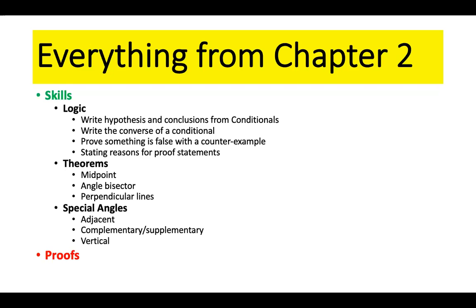Well, guess what? If it's got 7 statements, guess how many you're guaranteed to get right? 2. Which 2? You better get the first and the last one. The first one is given, and the last one, you know where it ends. You're still going to have to come up with that reason. I'll just say this. The proof that I chose for you to prove is so similar to ones that we've done that there shouldn't be anyone in here that can't get every single one of these right. I should see 21 A's on this test on the proof part because you've seen it before.